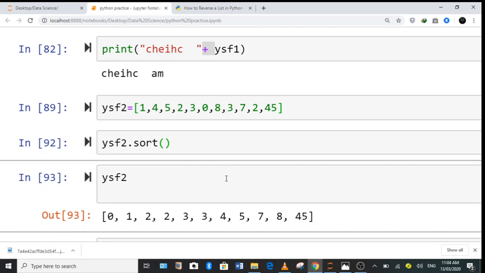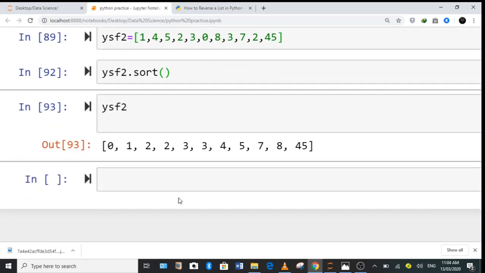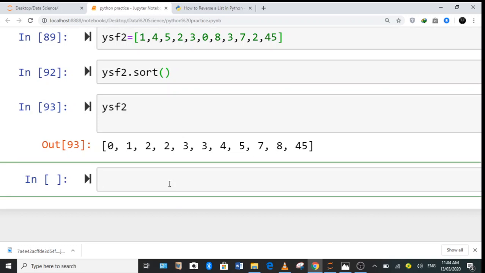What if we want to show the list in reverse order? I have discussed with you how to show the list in reverse order. There is also another method of showing the list in reverse order. I just write ysf2 dot sort, and here I write reverse is equal to true.